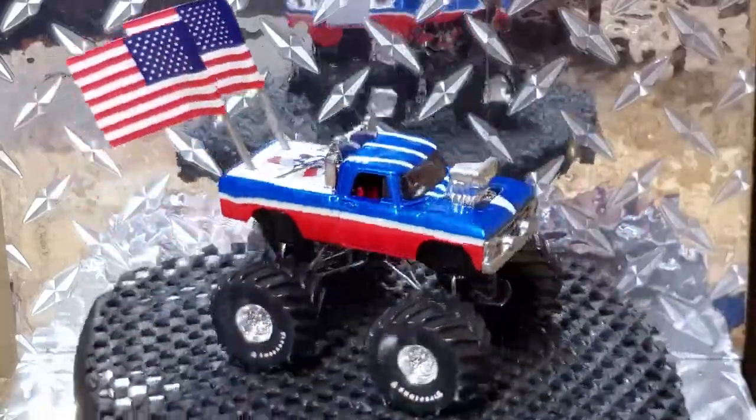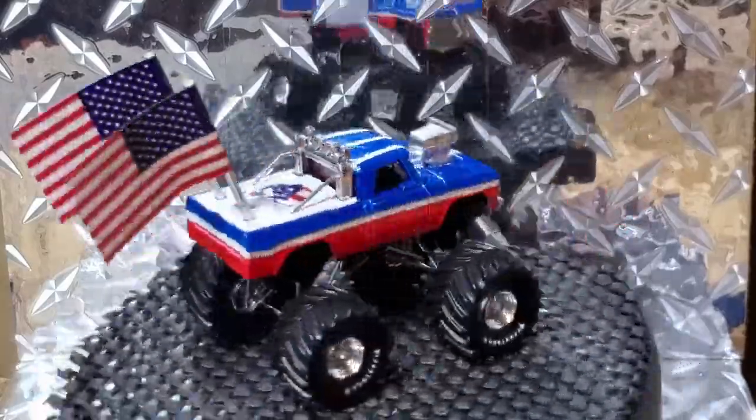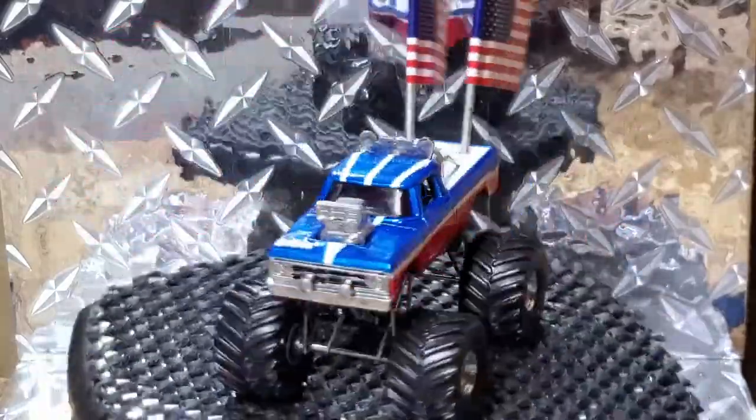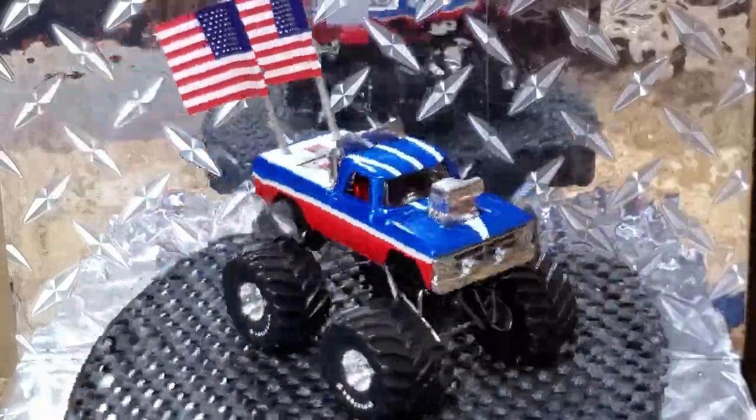Definitely want to thank Devils Details Diecast for throwing this challenge out there. I've been waiting for it, jumped all over it. I hope you guys check out all the other builds for the Monster Jam Challenge.